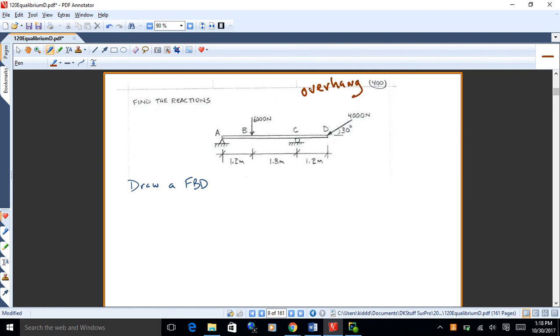Let's first, and let's always get in the habit of doing this, take that sketch and make it into a free body diagram. Now, that isn't that big of a task. Look at the supports, and instead of having supports there, put a force in for the supports. Remember, the forces of the supports show what motion is prevented. It takes a force to prevent a motion.